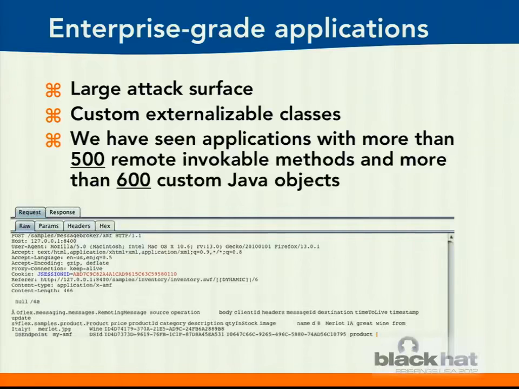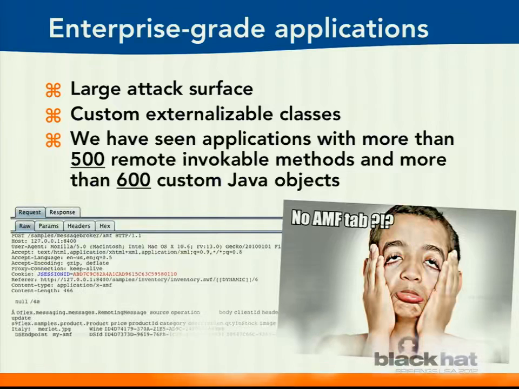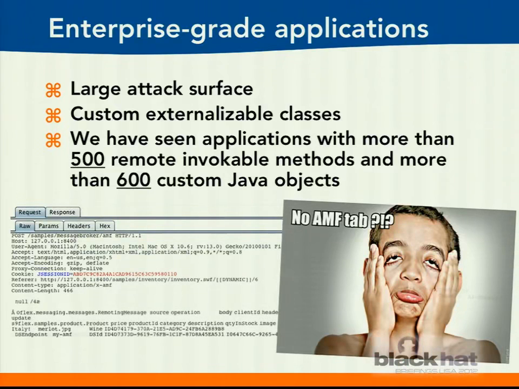The screenshot is basically from a test drive Adobe application, and it's passing through Burp. We see there is a custom object which is a product, and as you see we don't have an AMF tab here. There is no way we can easily tamper the object and send it using Repeater or any other tool, and it's not an issue with Burp. This kind of tool has no knowledge of the application objects and everything that is properly customized for the applications.